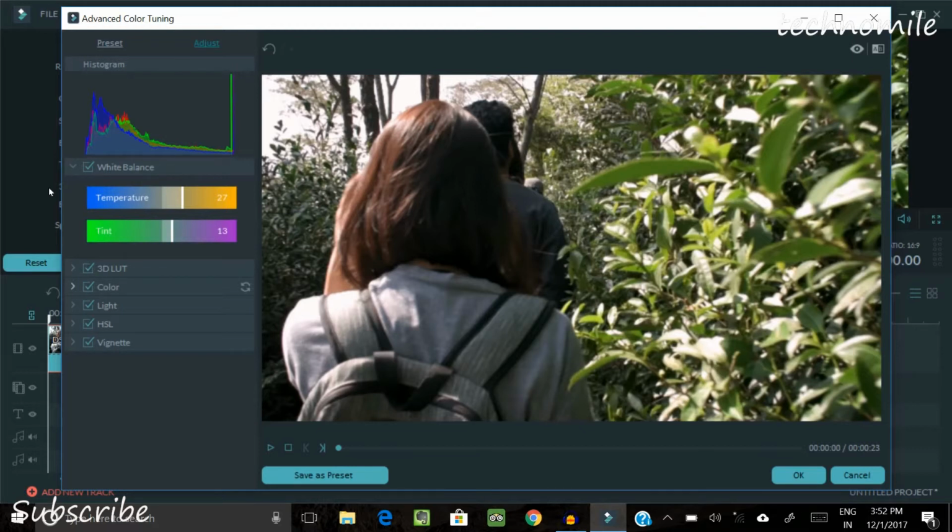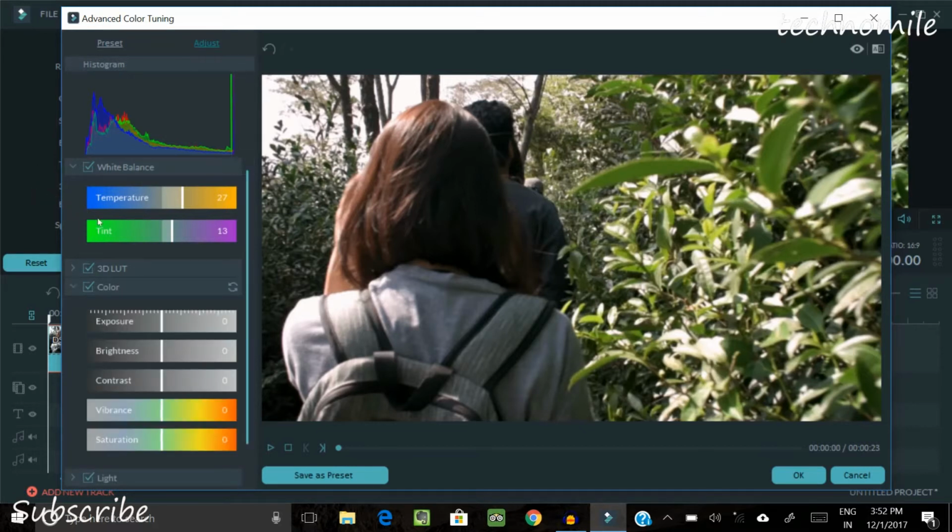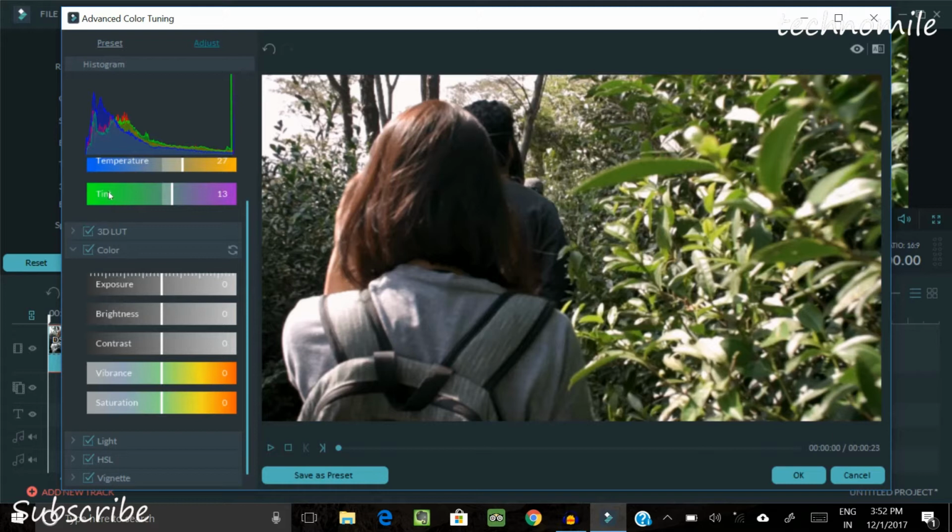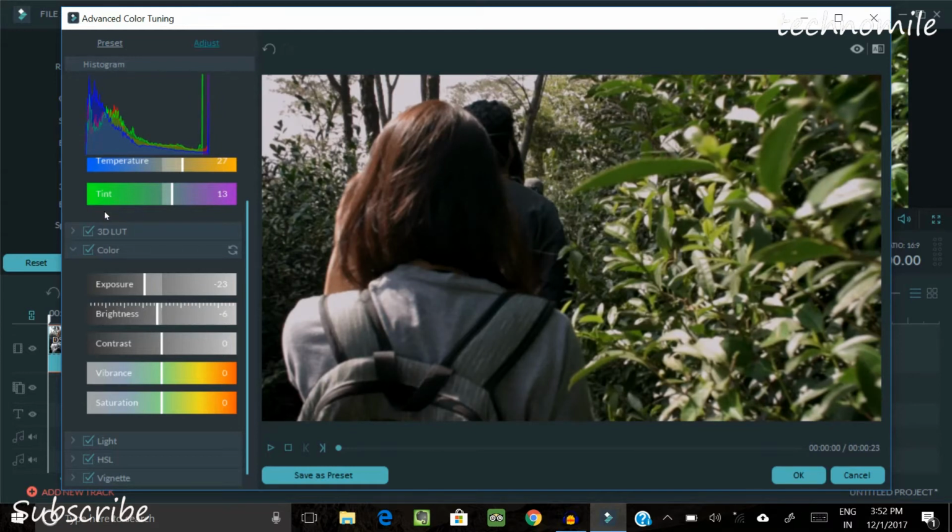So next section is the color section, where we can change the exposure, because this looks too bright for me. I will just make it a little bit underexposed like that, yeah. And the brightness as well, I will bring it back a little bit, keep it down a little bit. And then also contrast. I've shot this video in the flat profile mode, so I would like to add a little bit more contrast to that, like around 13 is fine for me, or maybe 15. That is looking fine now.